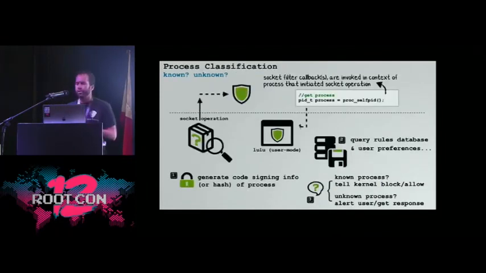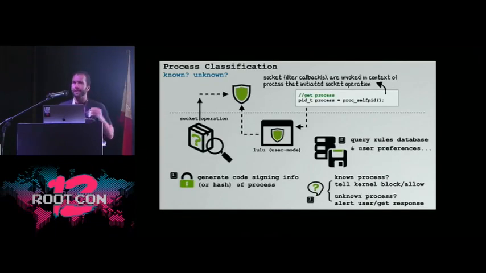So let's briefly take a closer look at identifying or classifying processes. Recall that the kernel extension has intercepted a socket operation, for example, a new socket that's trying to connect out to some server. Specifically, when the operating system invokes this callback, it will occur in the process context of the process that's trying to create the socket operation. So if it's a browser, the callback will occur in kernel mode, but in the process context of the browser process. This means we can call the proc_self PID function, which will give us the actual PID of the process.